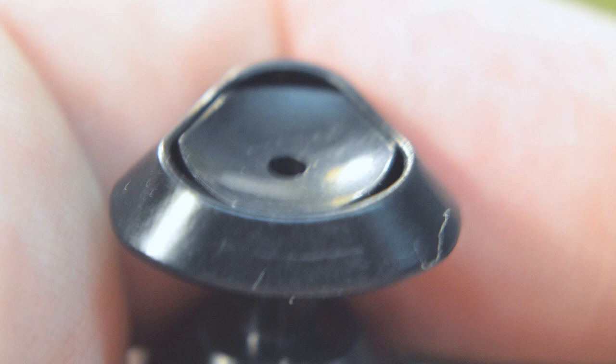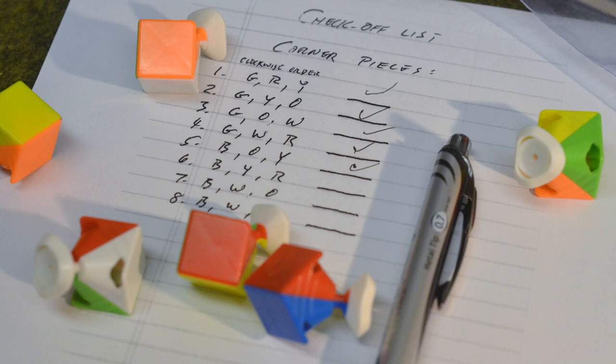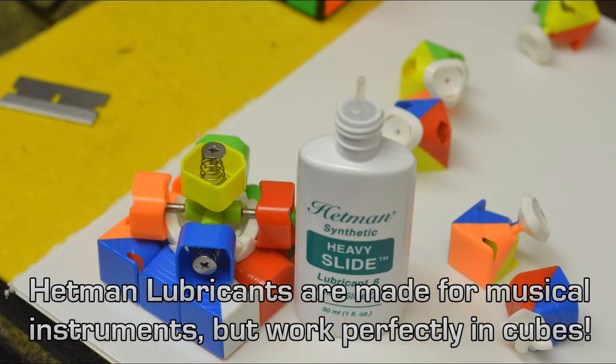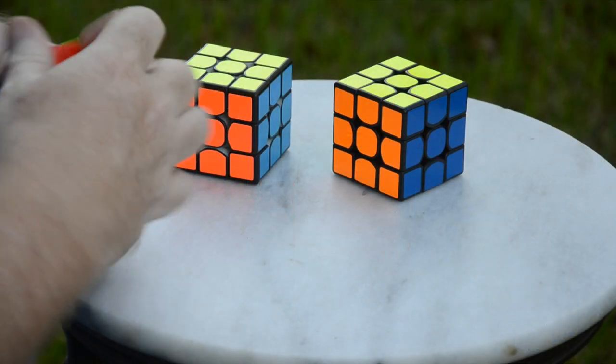So you do that to all the pieces. So I've showed you the corner piece, the edge piece. That's your finished corner piece. There's my checkoff list. And then it's time to lubricate. I'm using a Hetman number 7 on the core, and then the number 6 on the cube pieces. And then it's time to kind of break it in. Use your cube.